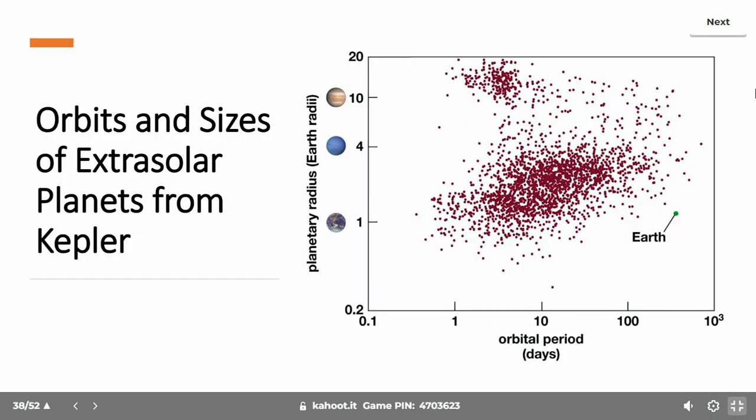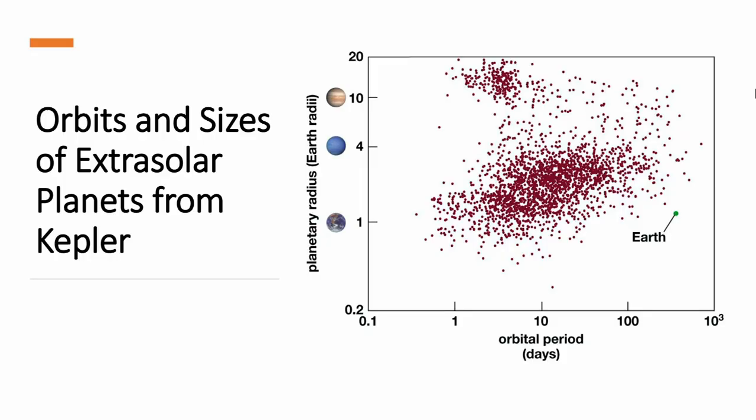If you make a graph of the orbital period versus the radius of the planet for some of the planets in our solar system and then the exoplanets, you get something that looks like this. That's not to say that there aren't tons of planets that have longer orbital periods, it's just that it's very hard for us to detect those. You can see there are some planets that are so close to their stars they have an orbital period of 1 day or less, and some of those planets are even bigger than Jupiter, for example.